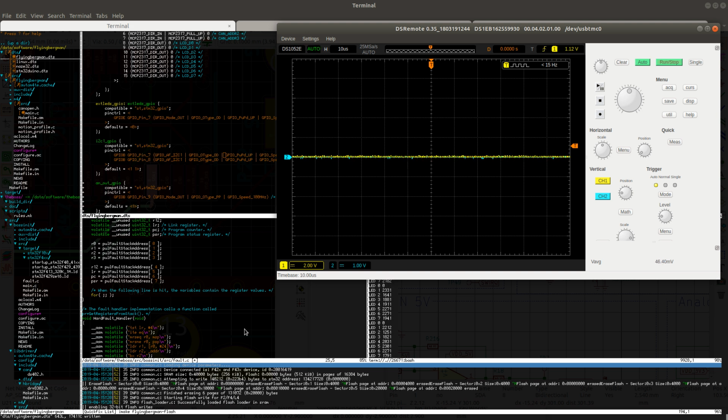Maybe the clock should actually be push-pull. That would kind of make sense if the clock is push-pull.